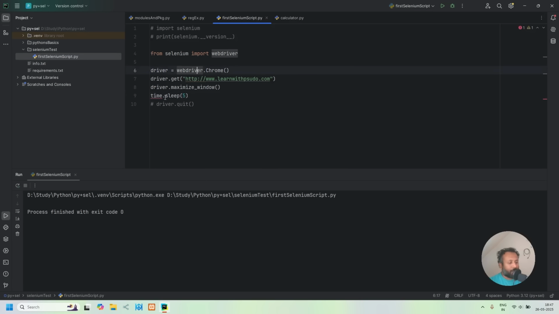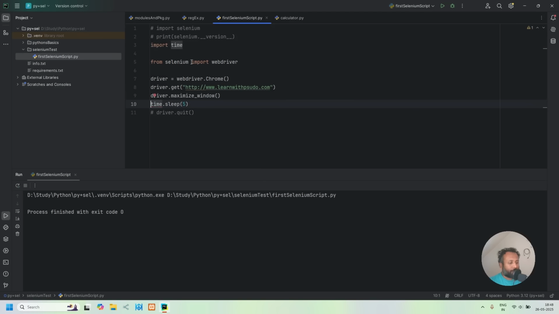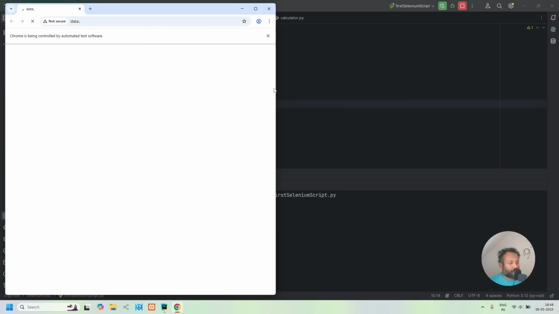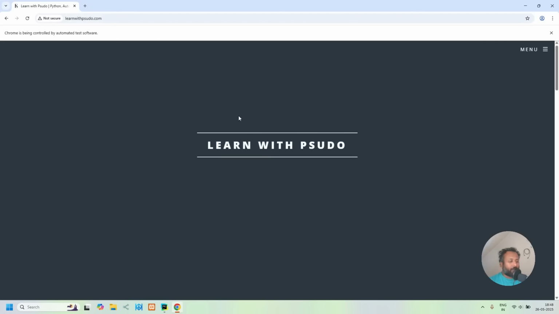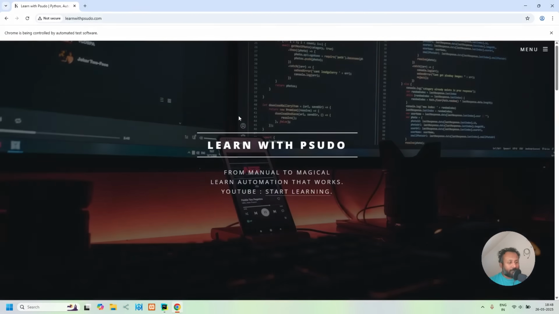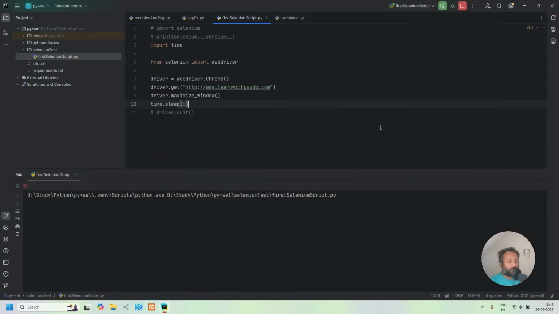Okay. And to make this work, you have to import time as well. So I'll say import time. All right, let's run it again. So it opens the browser, navigates to the page, and it waits for 5 seconds. Okay, and then it closes the browser. All right, as simple as that.